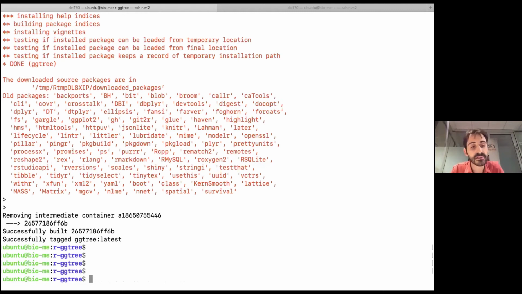For now, let us just use this Docker image with sudo docker run, followed by this tagged name, so GG3:latest. And then let us paste the command that I grabbed from the web materials, this R command to print the version of GG3.